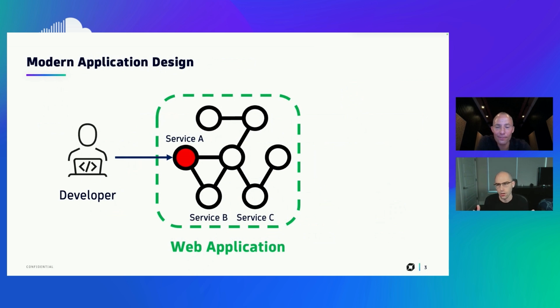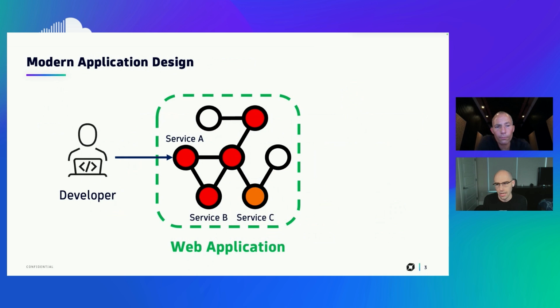But in this modern application design, if something was to go wrong, because you have all these interconnected services, that change that did not go correctly can cascade throughout your entire application. And that's where sometimes the difficulty of finding the root cause of a problem can come from. Mm-hmm. So now we at Dynatrace, we're experts at this. We can actually, with Davis AI, find that root cause and help your mean time to identify.